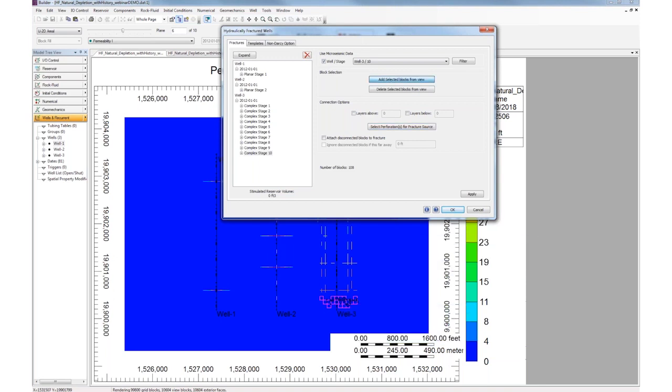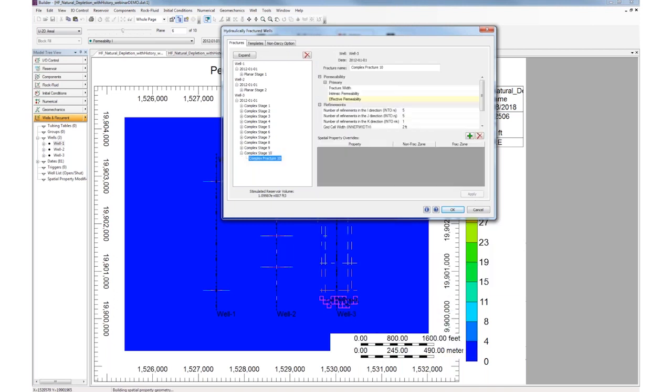And so if I click Add Selected Blocks from View and click Apply, I've now selected those grid blocks, and the last step in assigning these fractures to my model would be to define the fracture properties. So in this case, I'll define a complex fracture width of 0.005 feet, intrinsic permeability of 15,000 millidarcies, and I'll click Apply.